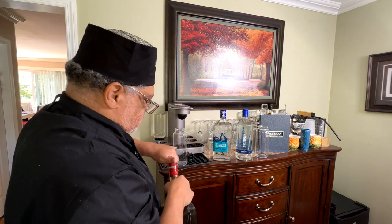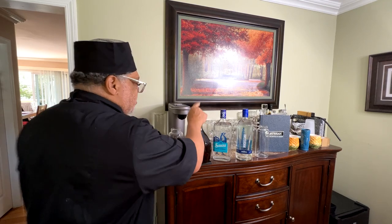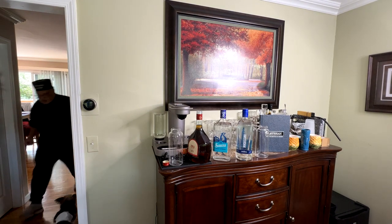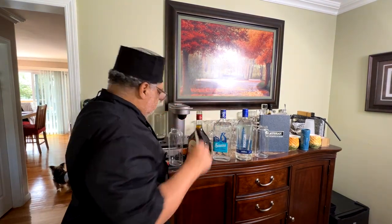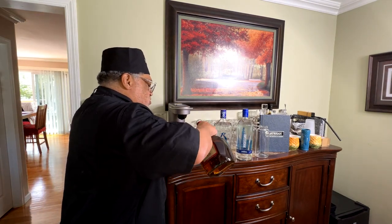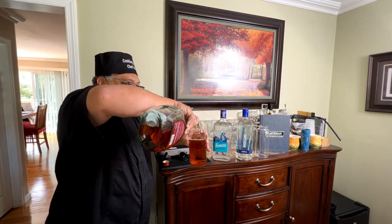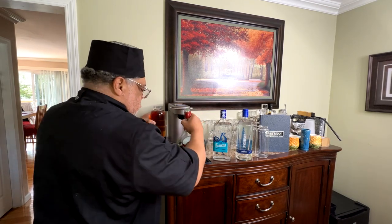Let me open here. I'll be right back. I need to remove this stopper. I like to remove the stopper because it pours much quicker. And get rid of these. Once again, just fill it up.